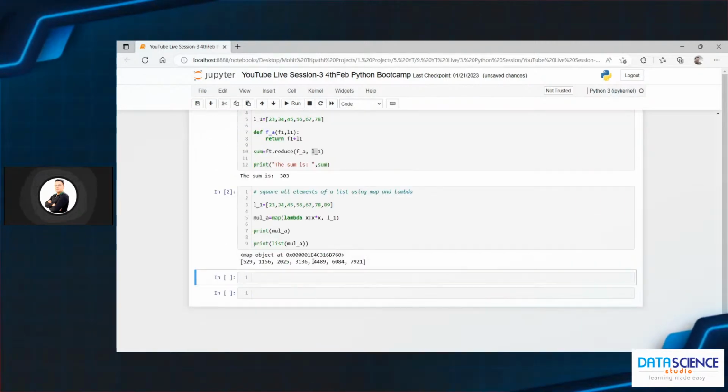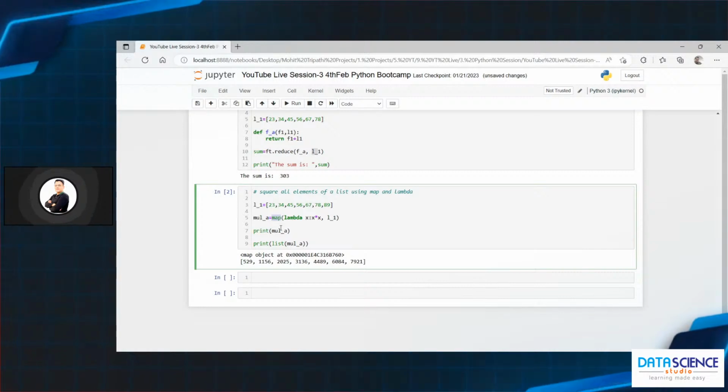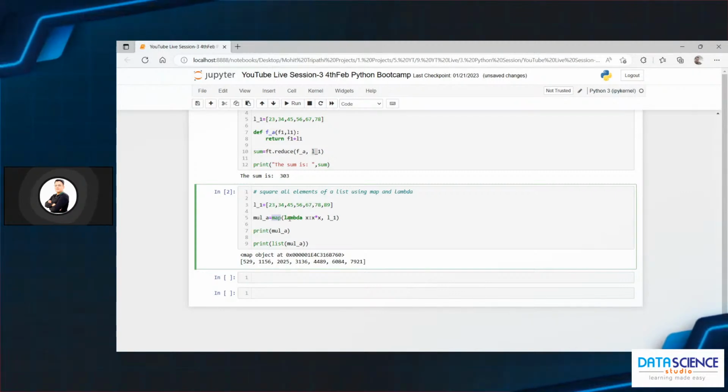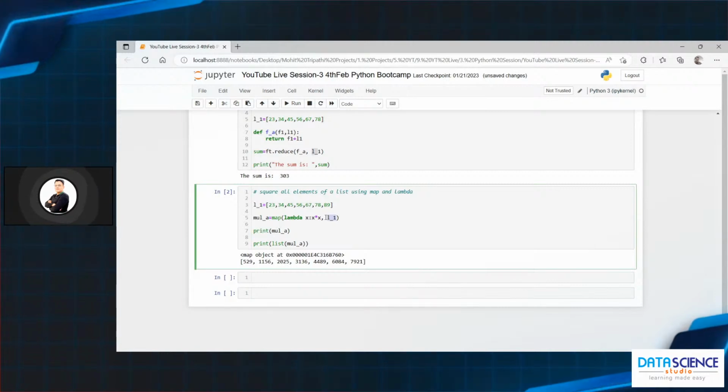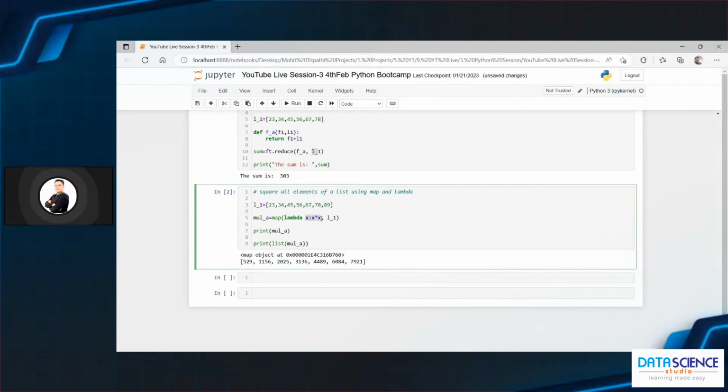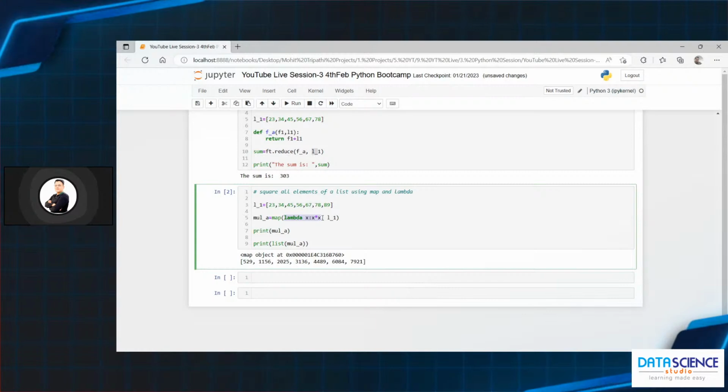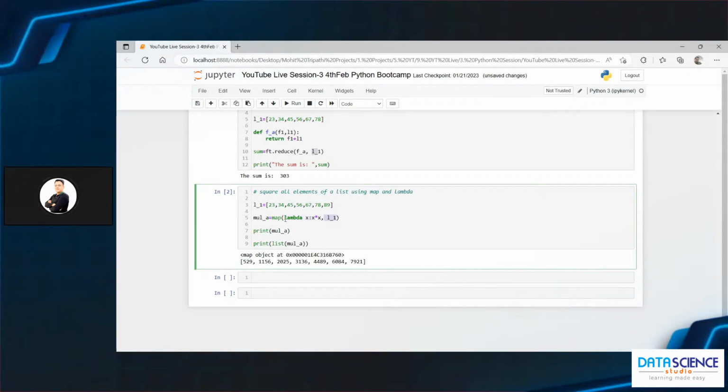If you see over here, we are passing this lambda inside the map function, on the list. For all the items of the list, all the items are getting squared using this lambda method, and map is applying this method onto all items of the list. So that's how you have to read it.